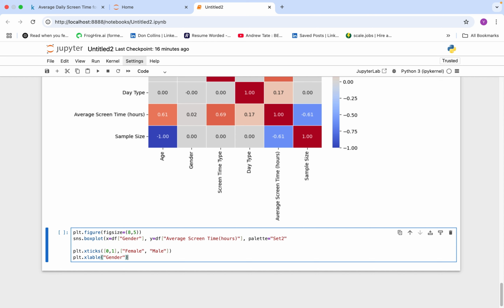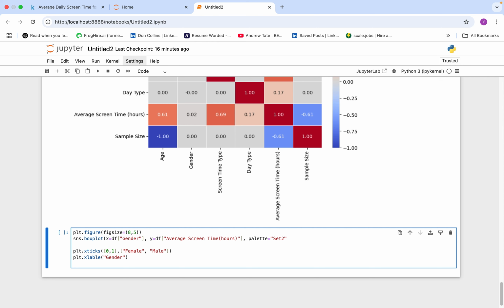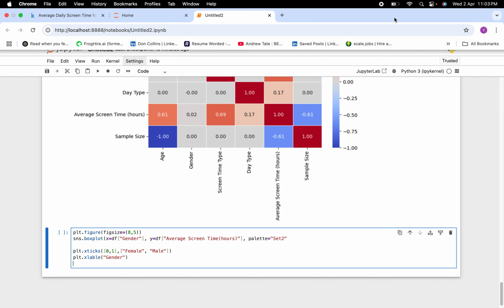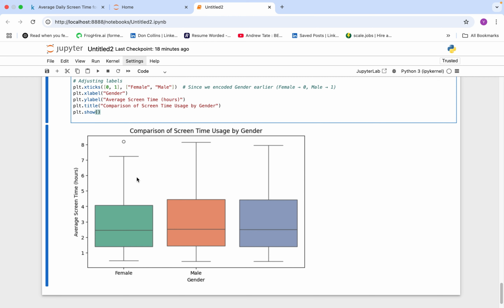On the y side we can add average screen time, and for the title we can give comparing screen time usage by gender. Then plt.show. This shows the comparison of screen time usage by gender, and on the left side we can see average screen time hours and the difference between female and male.